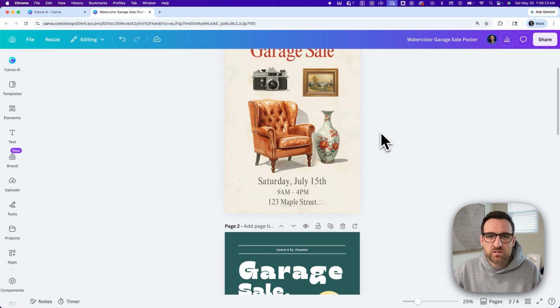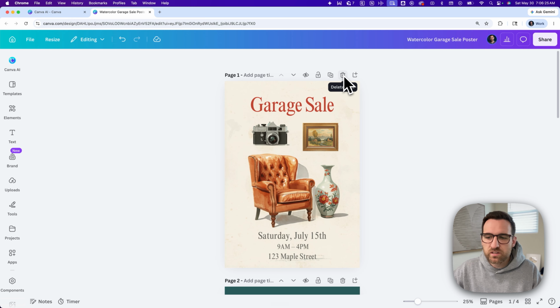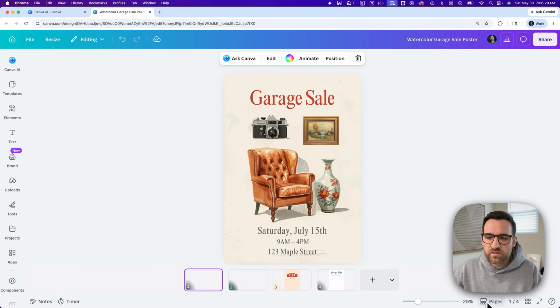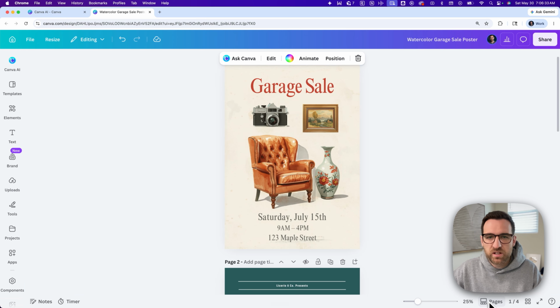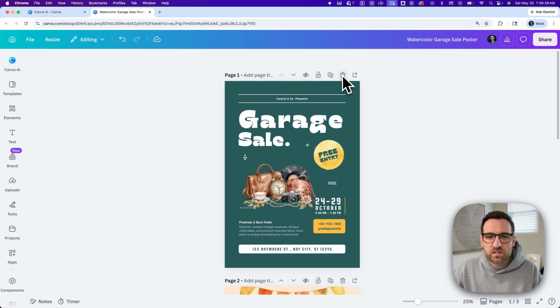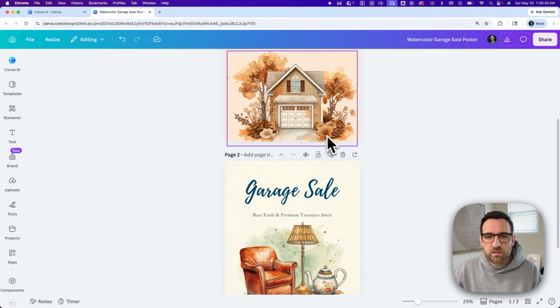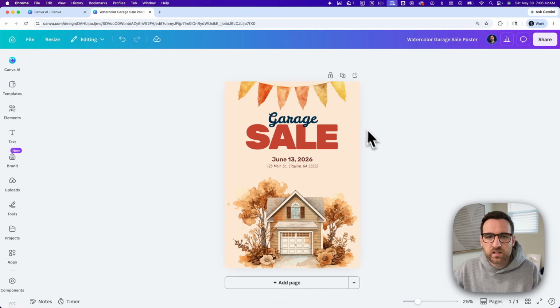and we don't have to keep all of these other pages. And so what we could do is just click delete page. If you don't see any of this, you've got these different thumbnails that you can show down here. You can actually delete pages from there and see all your different pages. But we can just go up here and delete this page. We're going to delete this page, and I'm going to keep that one, and we'll delete this one down here.